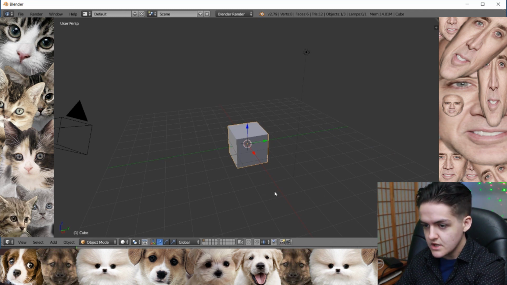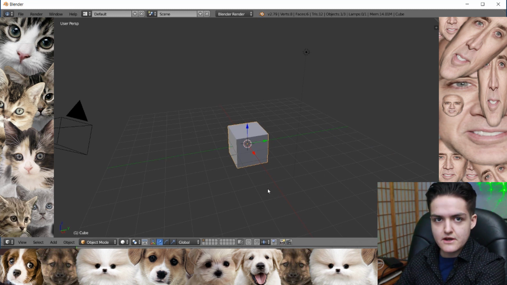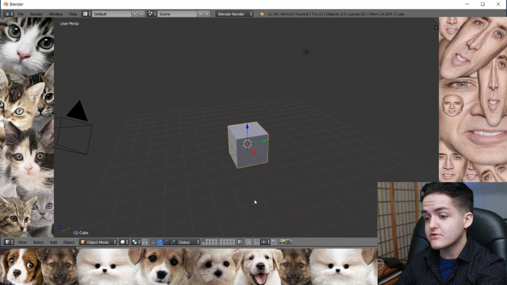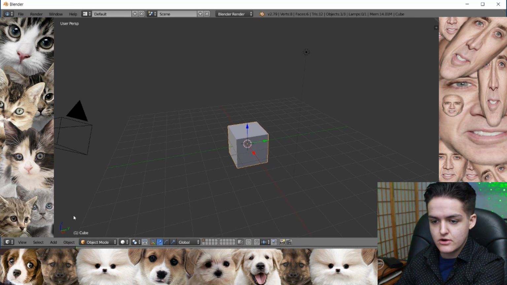Alright? Okay. So I think I've just about covered everything I wanted to cover in object mode in the 3D viewport here, right? Now let's venture on down here to these little tools right underneath our 3D viewport. This, by the way, is called the 3D viewport. I don't know if I made that clear enough, but that's what we call our 3D viewport. Alright? Okay, so we were just in object mode all this time, alright?